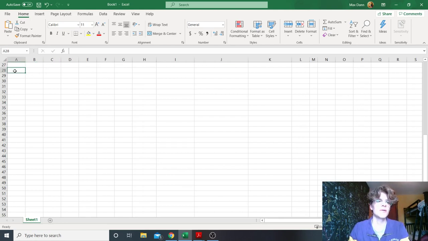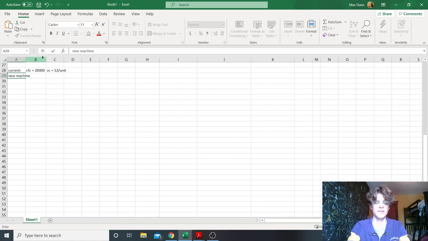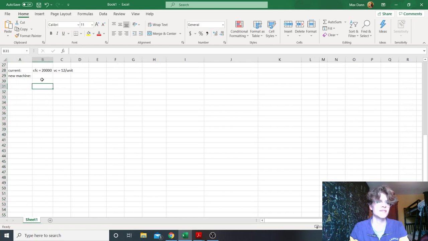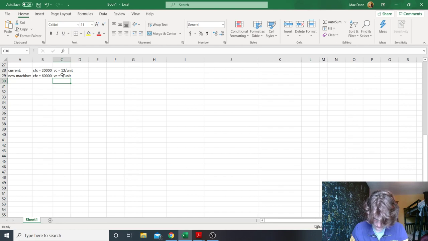So right now you have fixed costs equal to $20,000 and your variable costs equal $12 per unit, and you can buy a new machine. Right, most of these have to do with new machines, I find. And that would increase your fixed costs to $60,000, but it would decrease your variable costs to $4 per unit. So part A says, before going to her boss with a suggestion, she needs to know if the company can sell enough to cover the costs, or if it will just result in losses. The company currently sells on average 7,000 units.